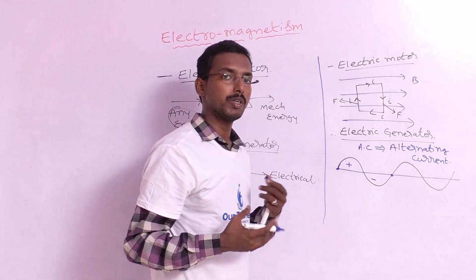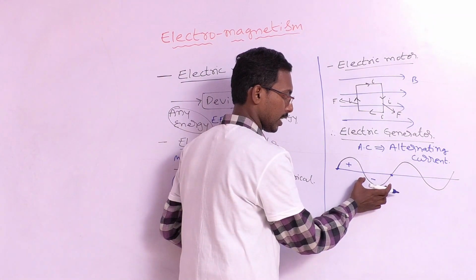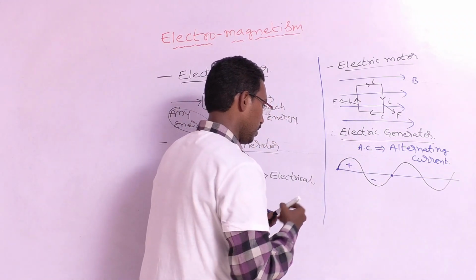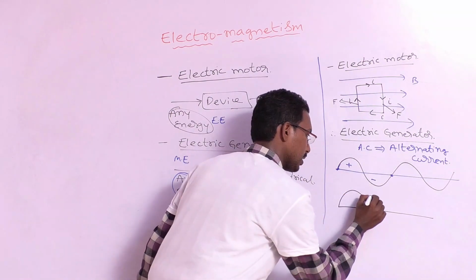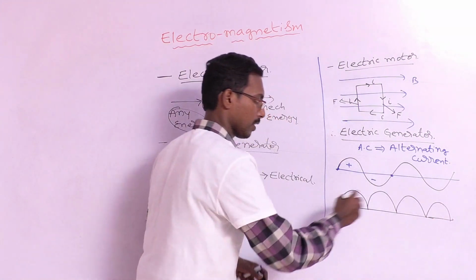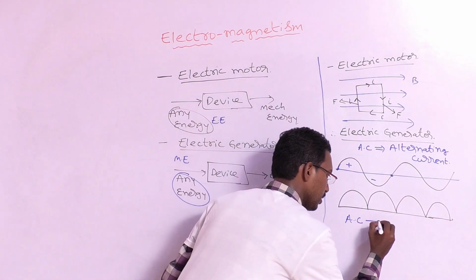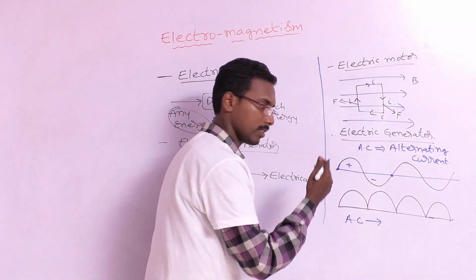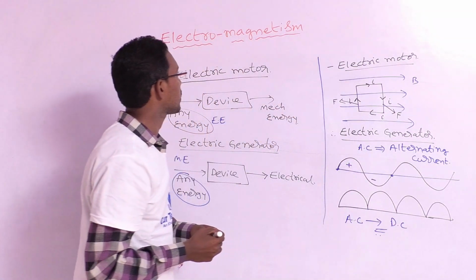By using the commutator and slip rings, you can convert the lower pulse into an upper pulse. The diagram with a commutator will be like this: the first is the same, the second you will get like this, the third is the same, and the fourth again like this. The purpose of converting like this is to convert an AC signal, or AC electric power, current or voltage, into a DC one. So these are the topics that will be disclosed in this lesson. Thank you.